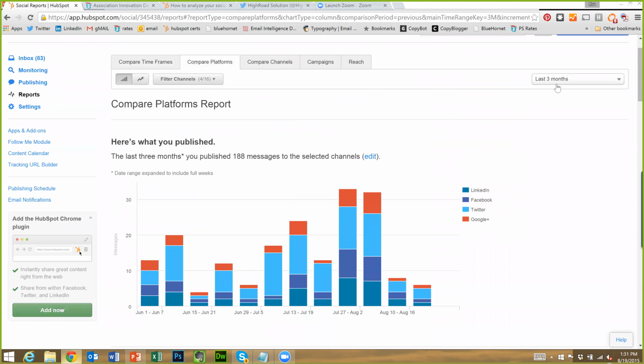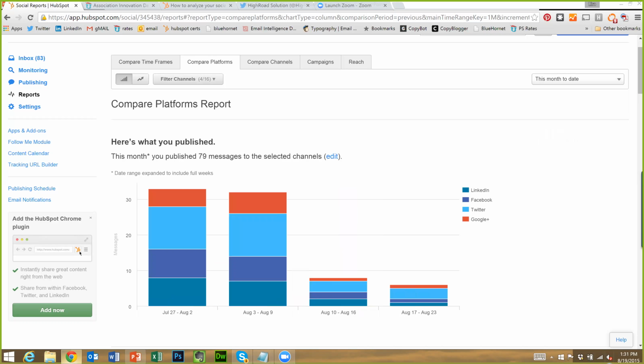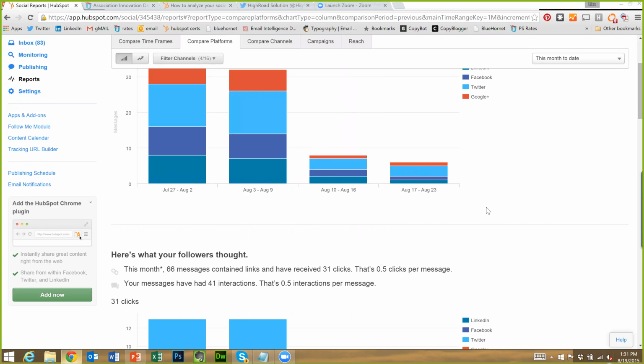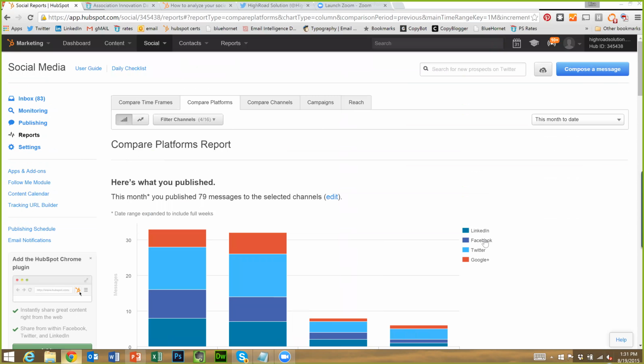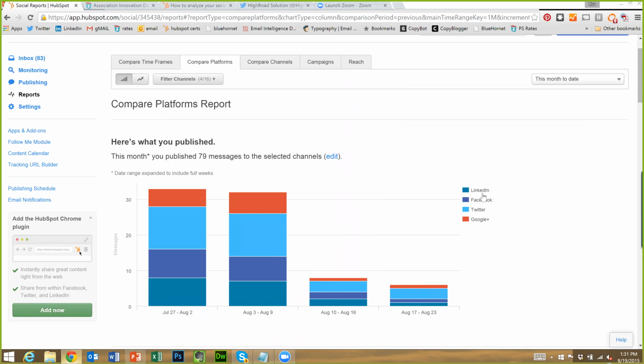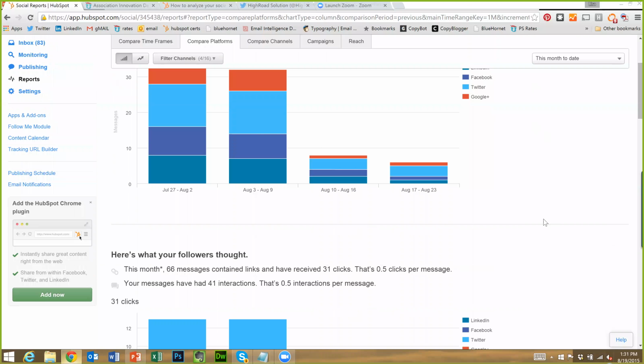Also shows you, which is really nice, and I'm just going to go back to this month to date to not show you too much info here. It shows what we publish to the most, I guess. So as you can see, Twitter is our most used platform mainly because it's the easiest, and we don't want to oversaturate people on LinkedIn, Facebook, Google+, because those are platforms where you're more likely to do 1 post a day, whereas Twitter, I would say, is something you can do multiple posts a day and it's not going to annoy anyone. I think people don't want to see in their Facebook feed a whole bunch of stuff from HighRoad.